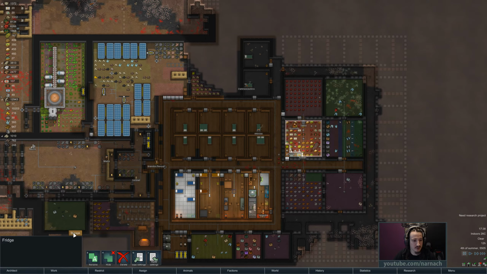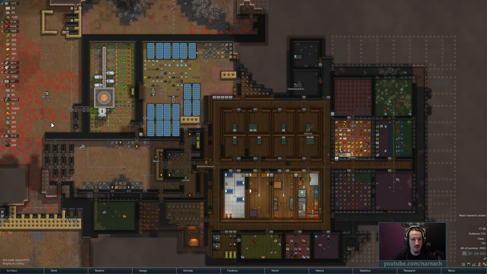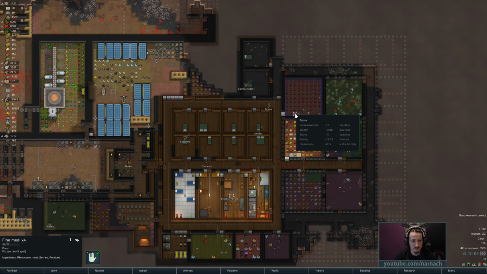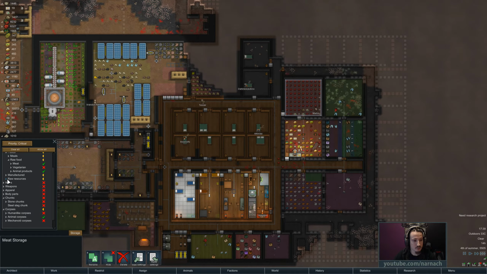Wait, is this one higher priority than the other one? What? Critical. Make this critical. Yeah, so this is going to be the meat locker, so we actually don't allow non-meat products in here. So no more vegetarian stuff. And animal corpses are also allowed to go. So just reversing the flow of goods. So maybe we should not put meals in there, not kibble. So nothing manufactured.